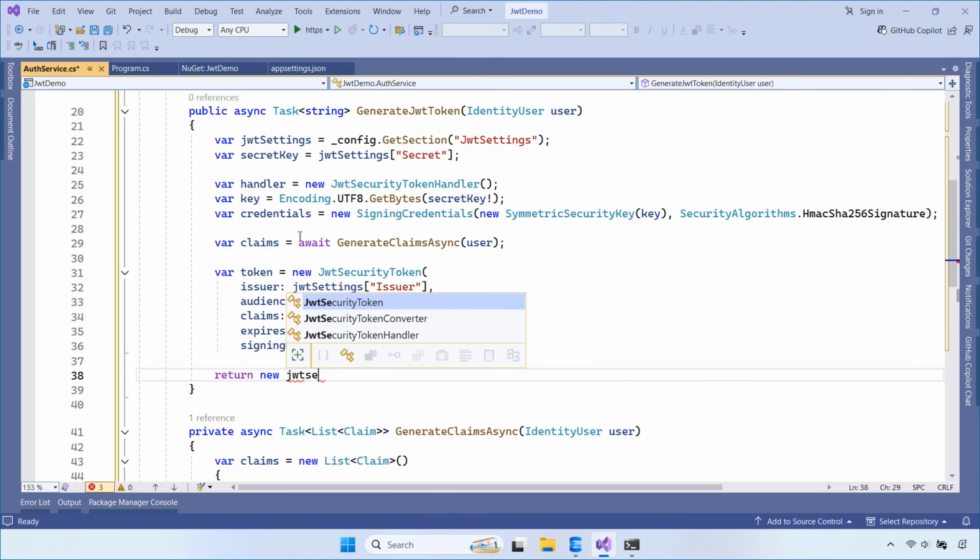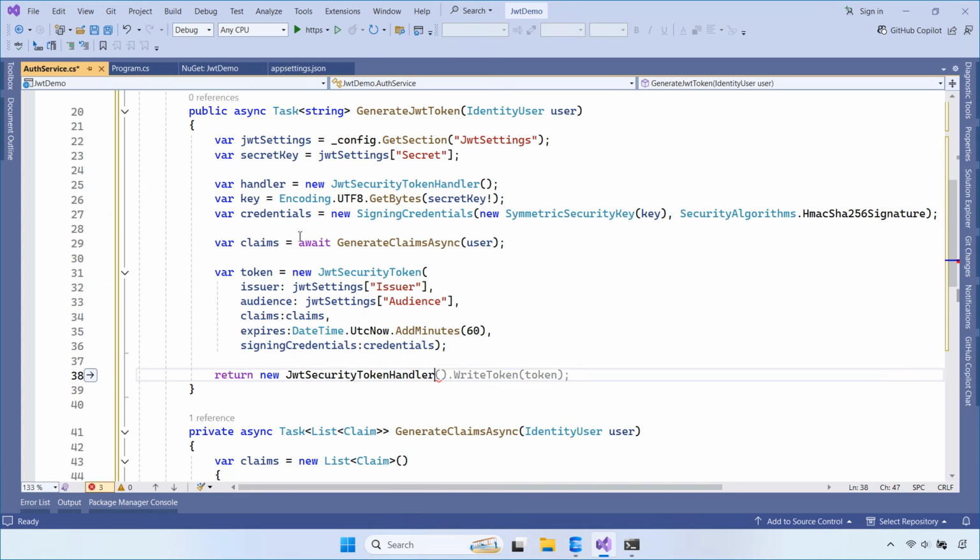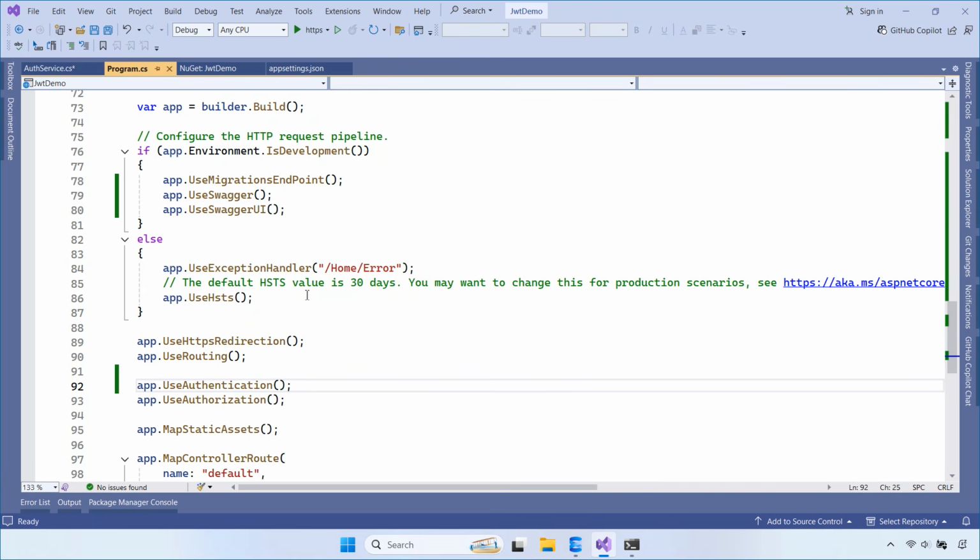Finally, we use JWT Security Token Handler to write and return the token as a string, ready to be used in the authorization header for secure API calls.